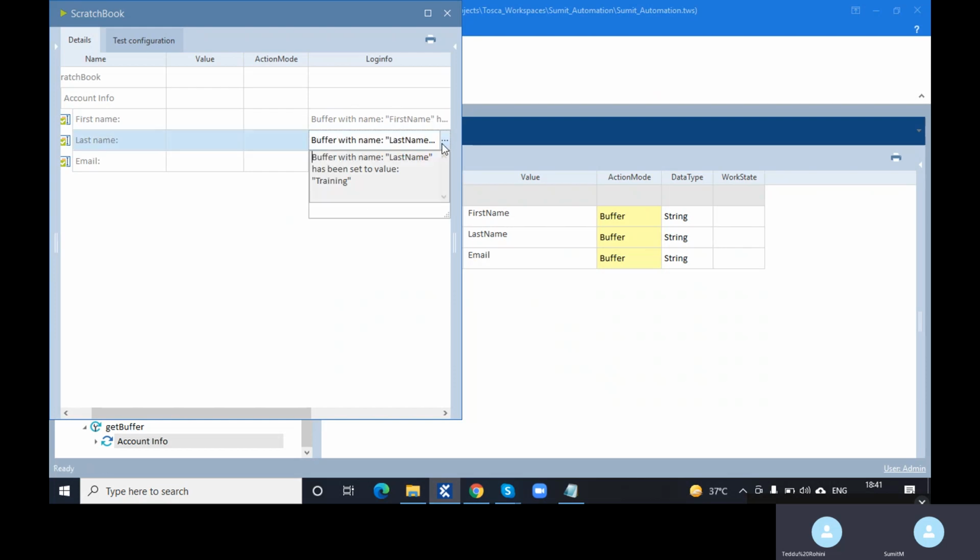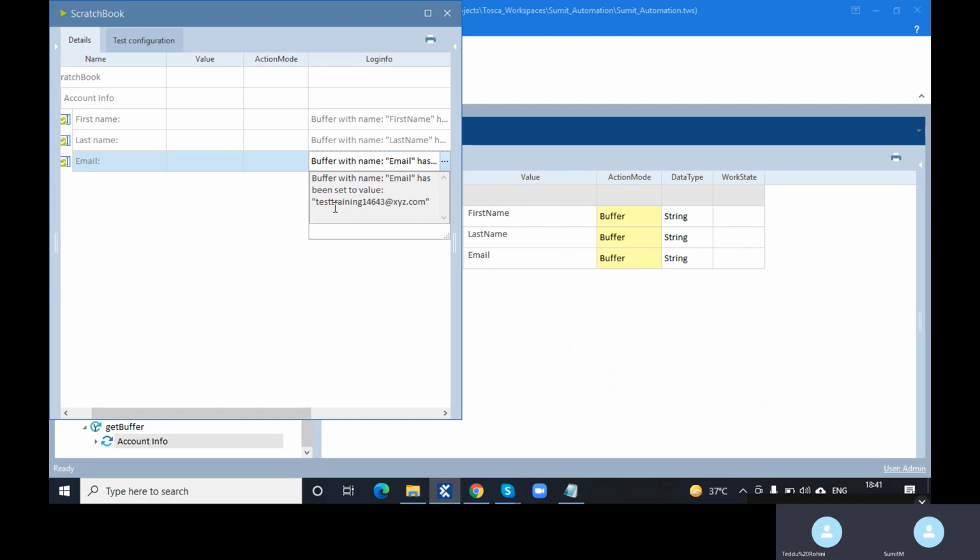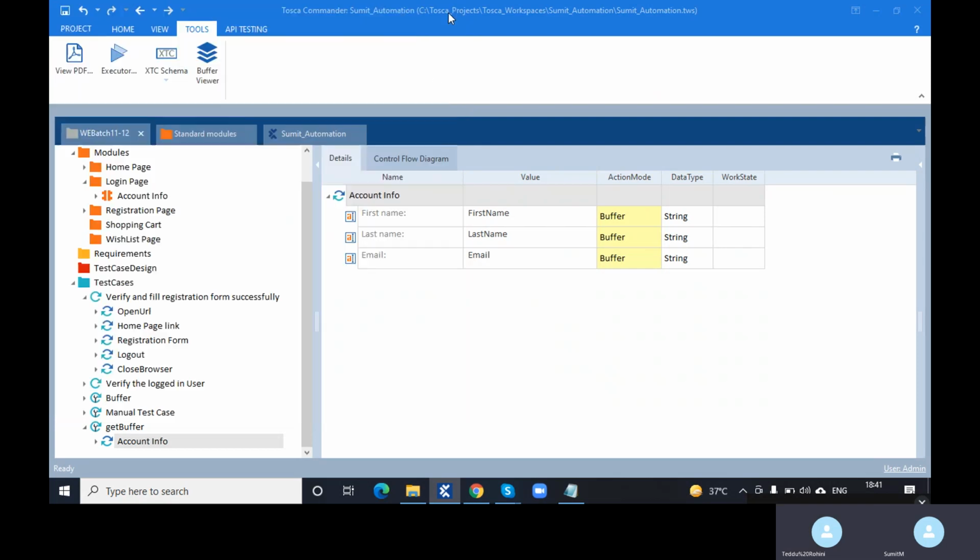The buffer with name last name is set to the value training, and the email is set to the value. Yes. So you have got the buffer using the action mode as buffer. You have set the value using TBox set buffer.